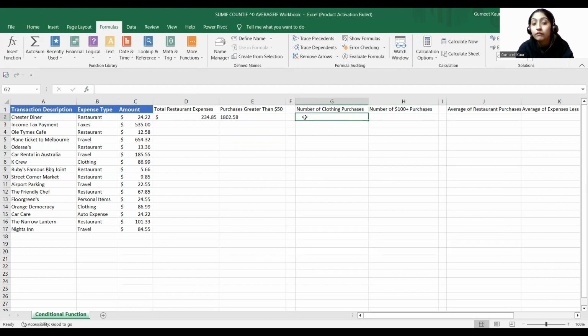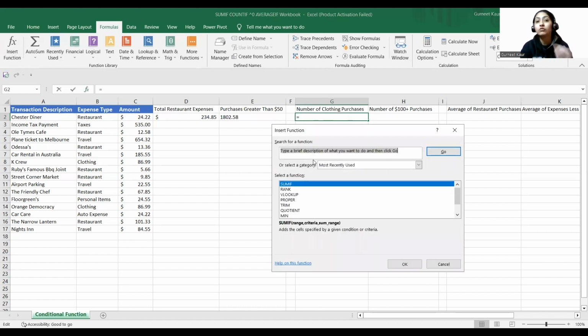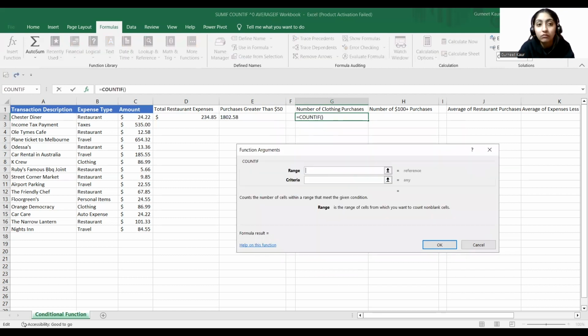First, number of clothing purchases. For that, we'll use insert function again, and since we need to see the number of clothing purchases, we'll use COUNTIF. And if I click OK, now again I have to mention the range.